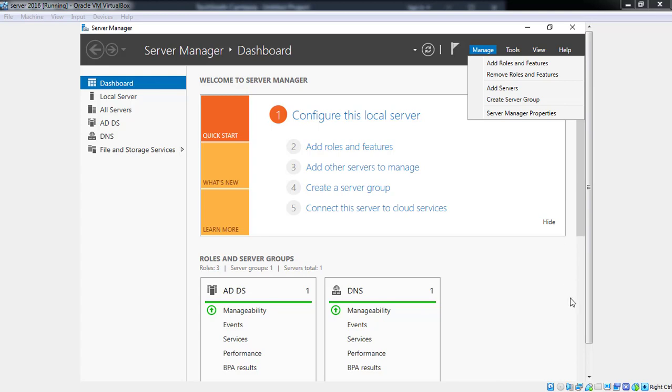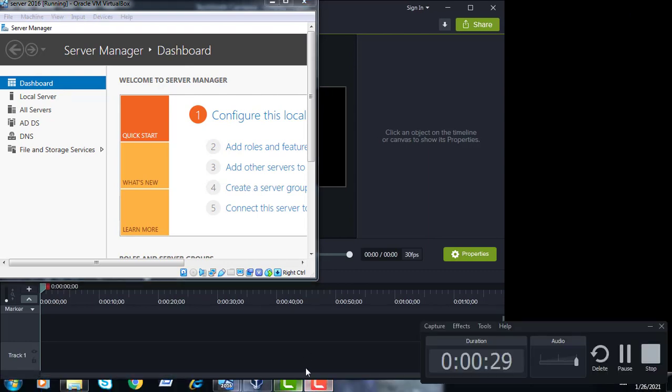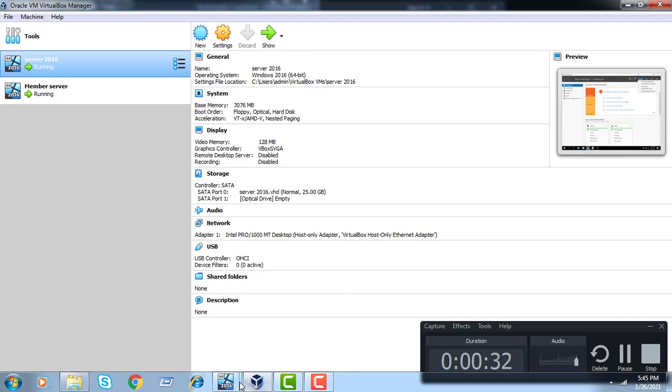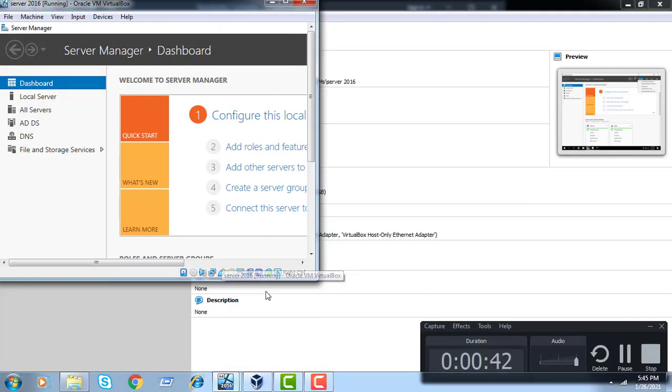After finishing the last practical of the trust relationship between two different domains, we are watching a new practical for DHCP server configuration. To do that, as you know, we have right now one server as well as our member server. You can also call it a client, but it has the same operating system.